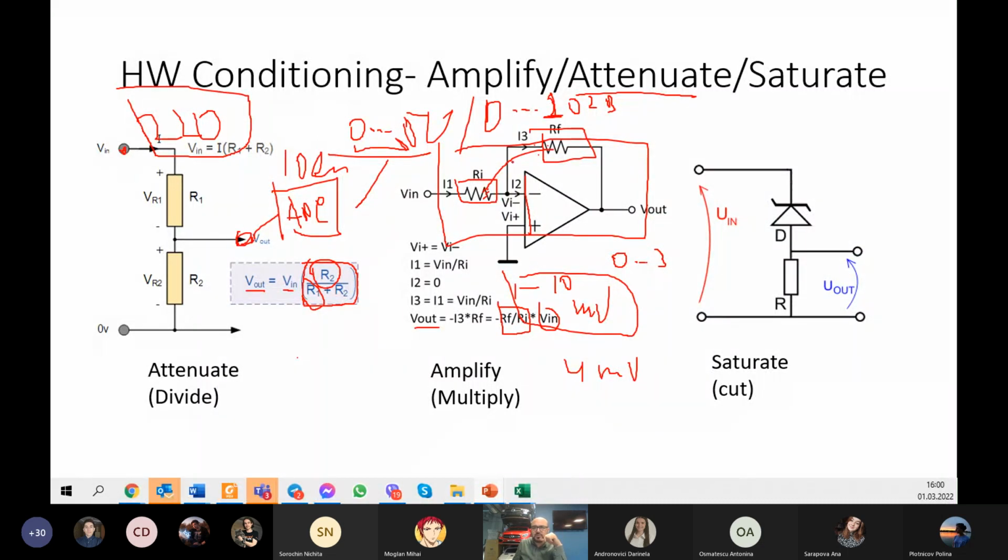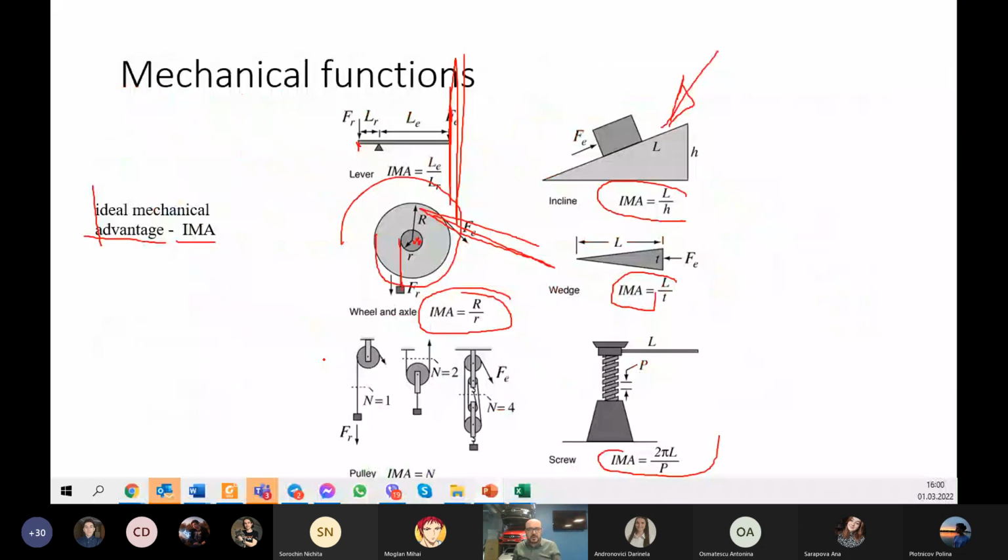More than that, with those two resistors we can even attenuate, not only amplify. So buy a circuit amplifier and adapt the resistance.